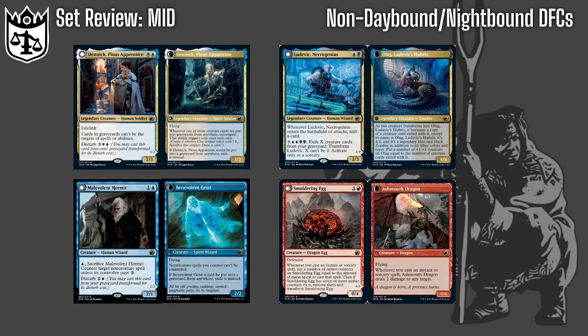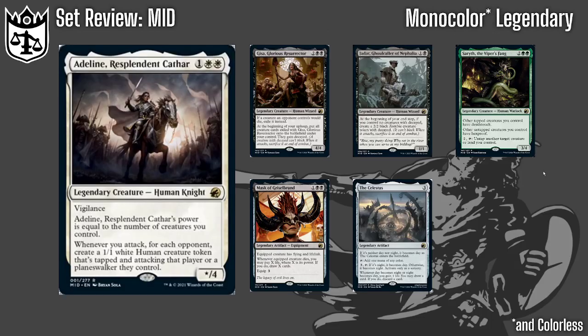Moving on, we got non-daybound, non-nightbound DFCs. I don't think we care about any of these. No, let's move on. Please don't play this Denik Pious Apprentice card. Card's bad. We got monocolor legendaries, which we also don't care about. This white one, just play Bromance, right? Commander, you play this. In constructed format, you play neither.